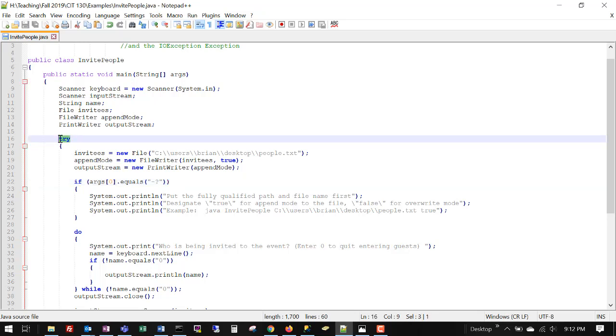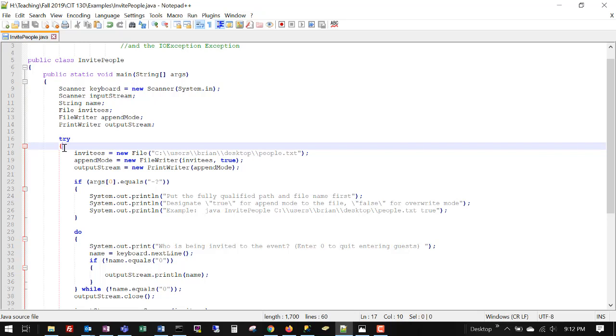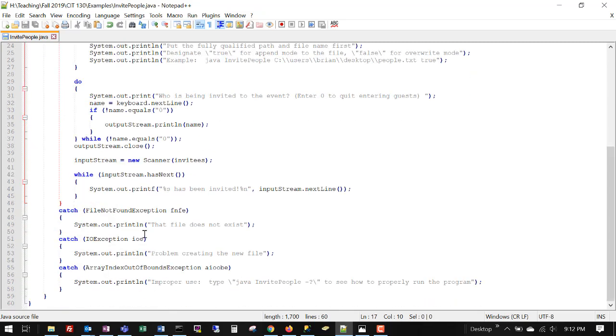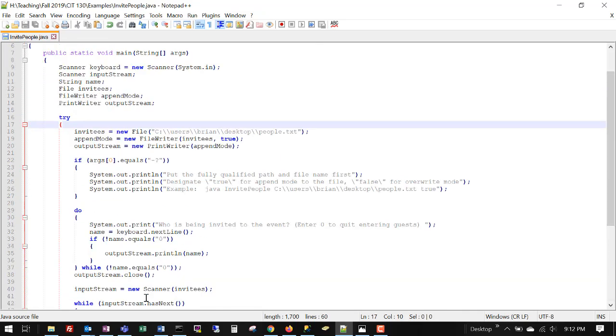Because we're in the try block, and remember I said in the exception lecture, we can have multiple operations that can throw exceptions as long as we have the catch statements at the end. Here, when we don't put any argument, it catches it at the back end, improper use, so that they can see, and if they type in the dash question mark, they get this.